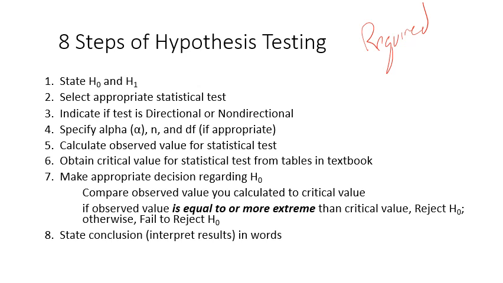Now, don't be intimidated by this. It's not actually as much as it looks like, but let's go through this real quick. Step 1 is state the null and alternative hypothesis. Again, just like I said last week, it's easier to state the alternative hypothesis first and then the null because the null is the opposite, but step 1 is where you state your hypotheses.